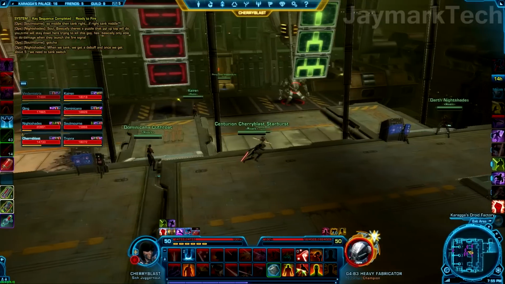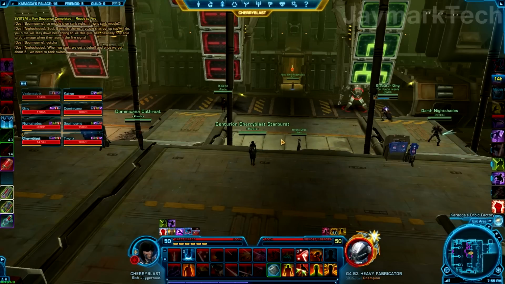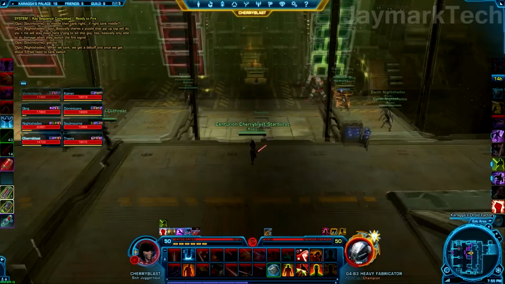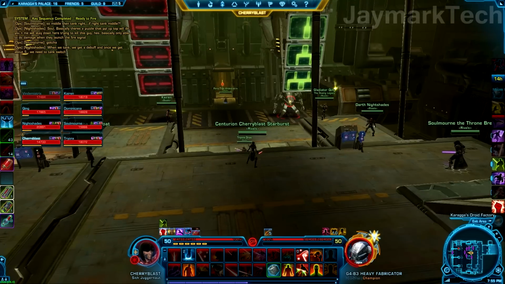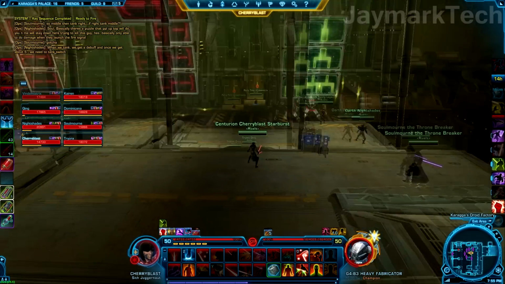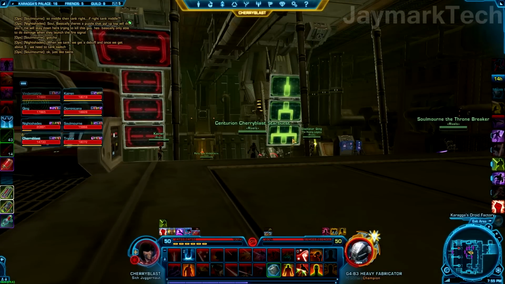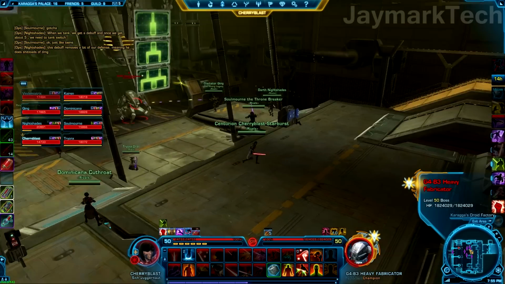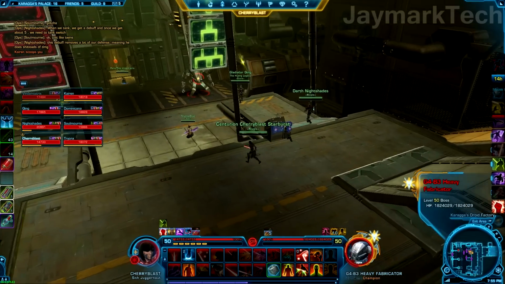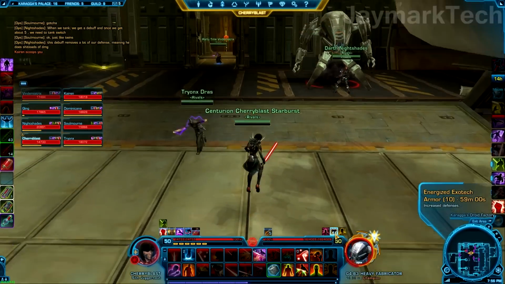We are on the fourth boss in Karagga's Palace, and this is the G4-B3 heavy fabricator slash stacker game. What you need to do is have two range control these consoles to stack the bottle images just like that. And when they press the firing button, it'll shoot the boss and get rid of this exotech armor on them. That's when you want to unload with everyone.